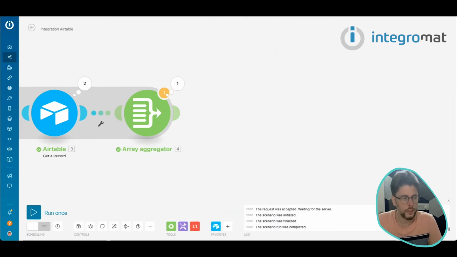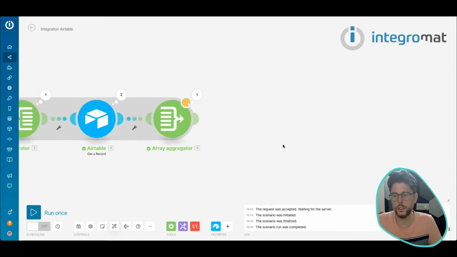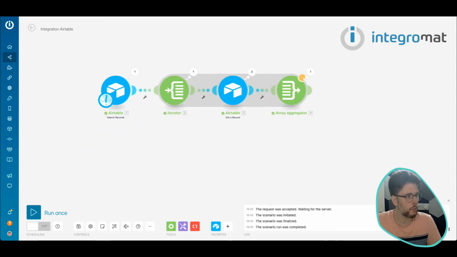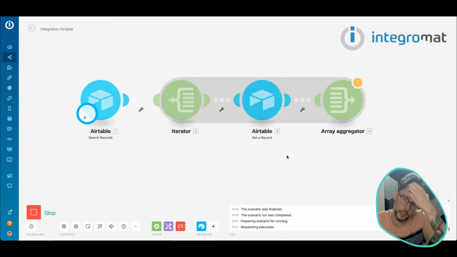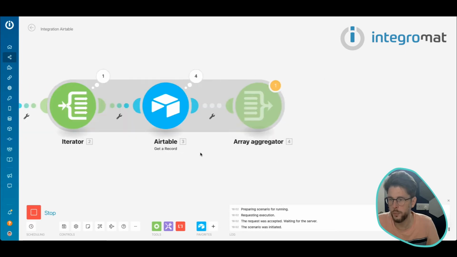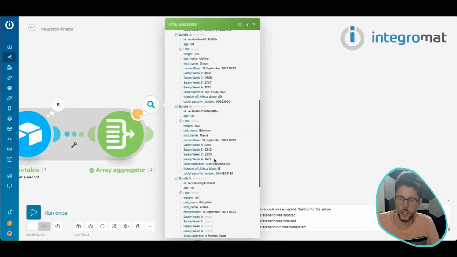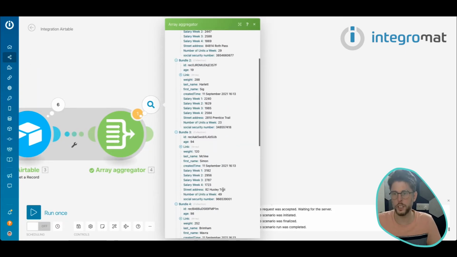Now, I guess the key thing we might want to do is get some more data in there. So I'm going to actually just add a few more people into the mix, so we've got maybe a bigger batch of people to work from. So I'm just going to run that again in Integromat. Great. So we can see we've got a lot of information about people.